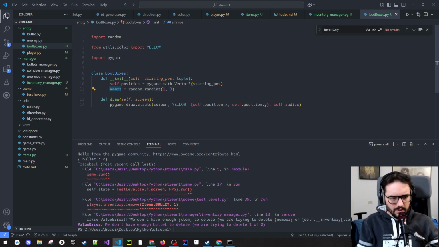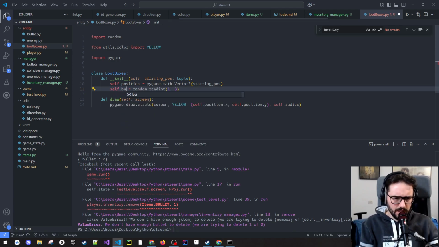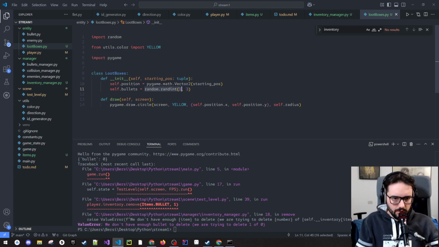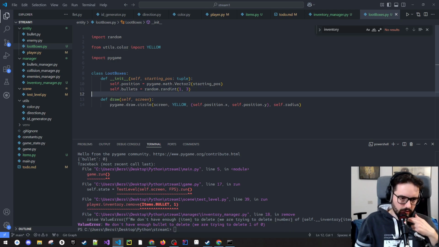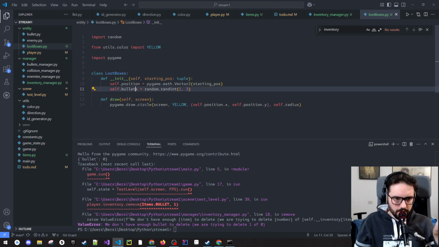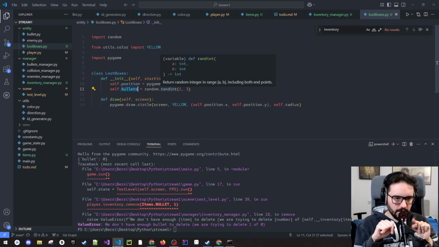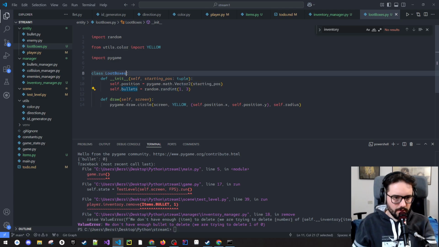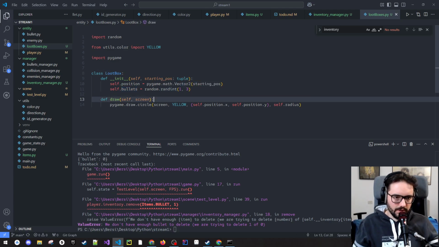So okay, we have the ammos. Let's call them bullets, to be precise. Okay, we have a bullets list. Now we can just say, wait, but maybe a loot box has an inventory. Maybe a loot box has an inventory. Nah, let's keep it simple.